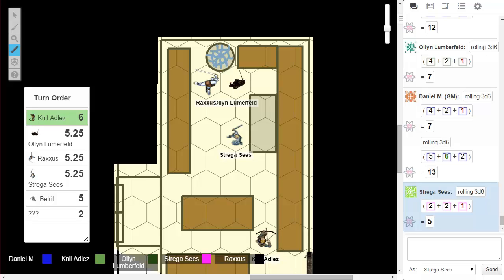Make disc open. I'm basically trying to make the crack just completely shatter. How many extra fatigue points would you like to put into this? None, because I'd like to stay conscious. All right. Let's see. Make disc open.